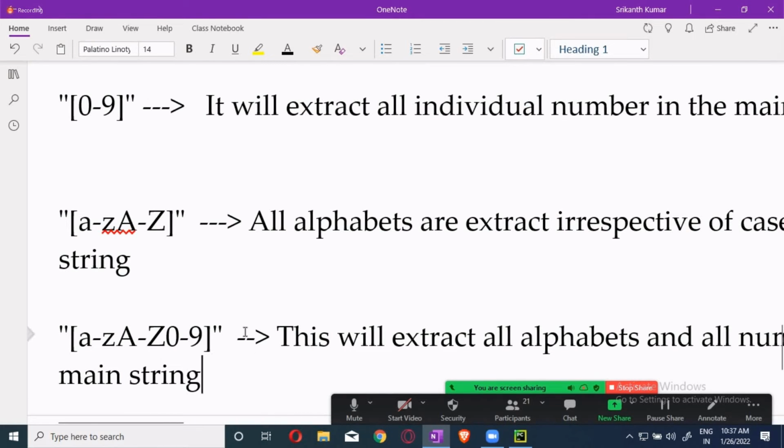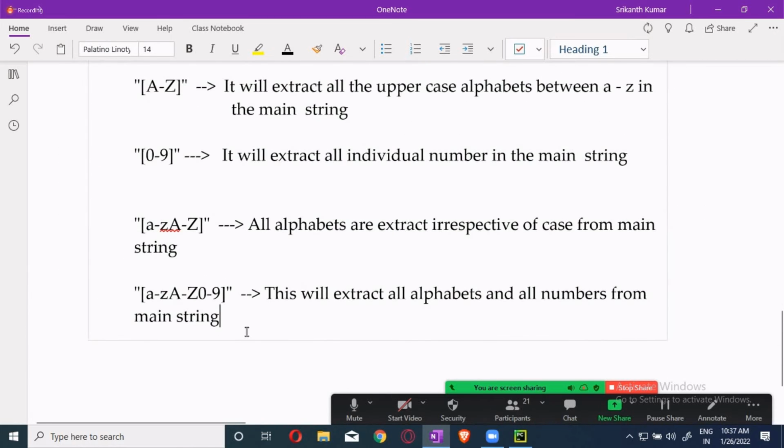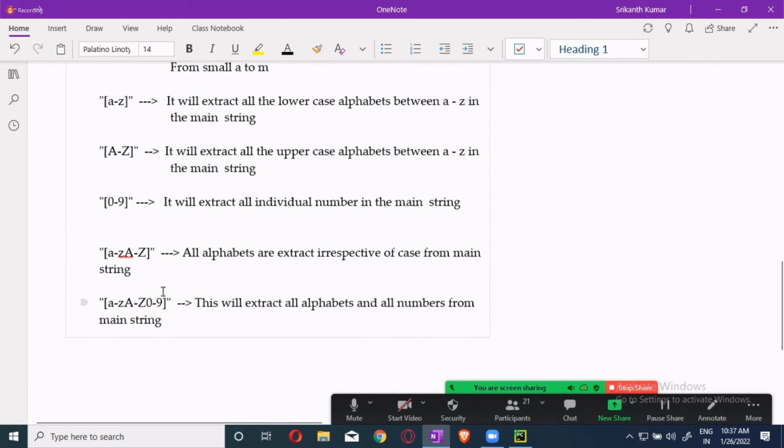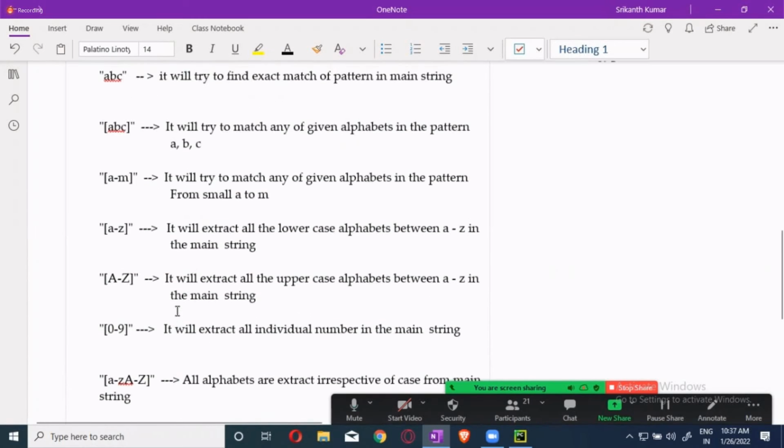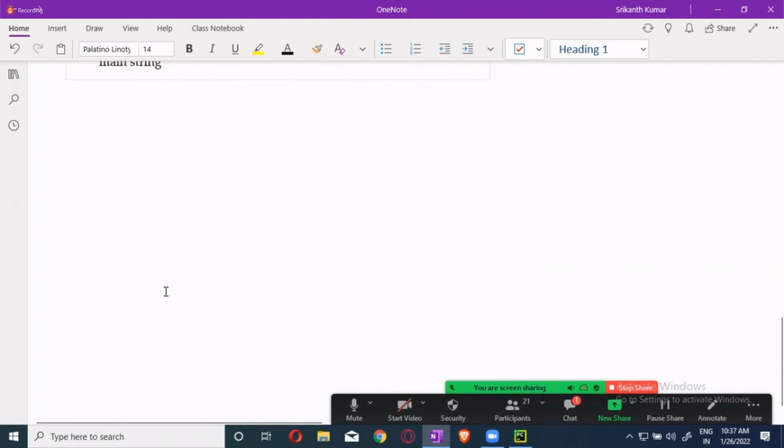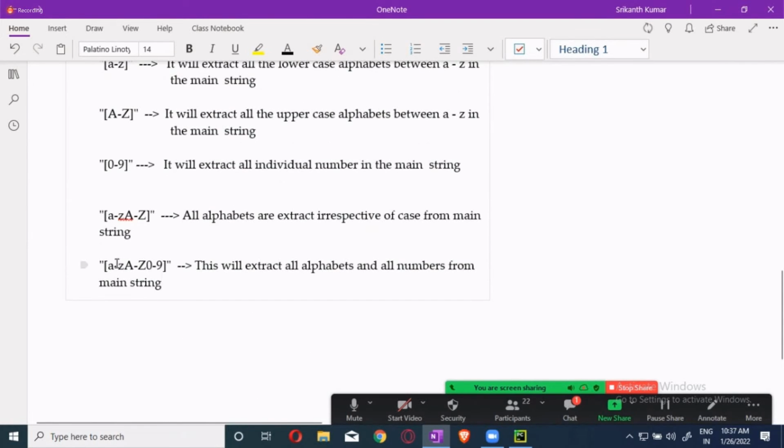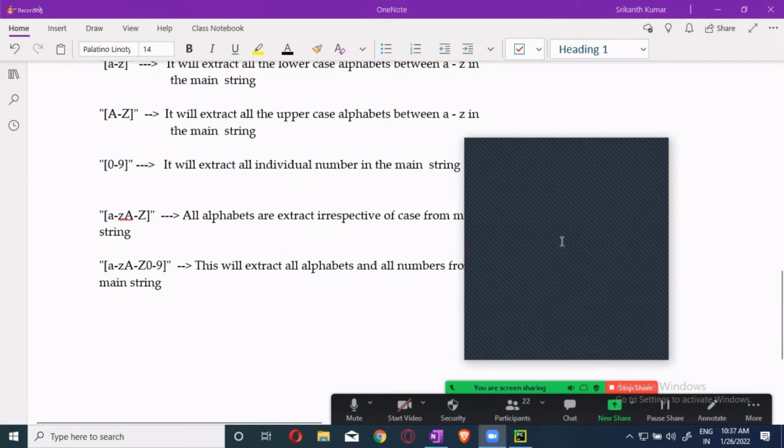Okay guys, this is the one you will be doing. Clear? Now by this you can easily play with the things however you want. No, it should be small a to z and capital A to Z. It will not understand this.